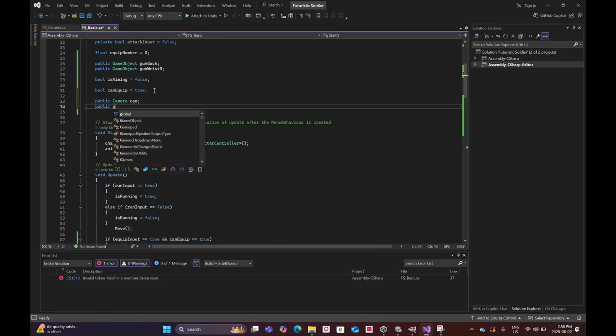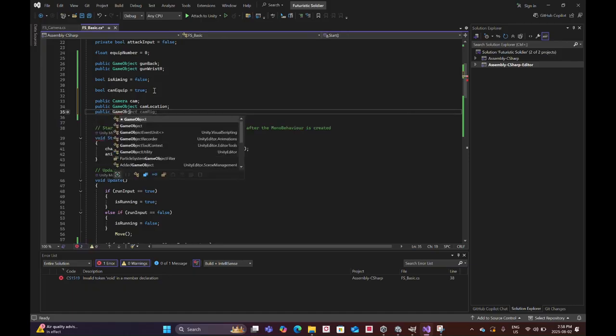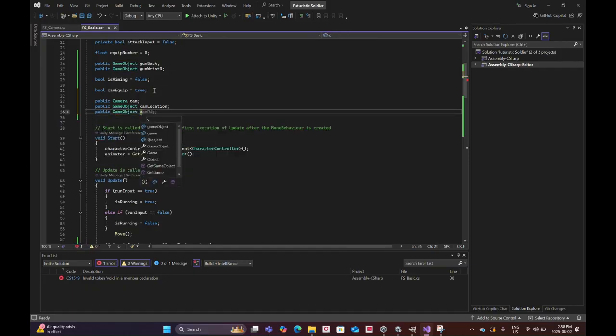Public game object cam location and public game object cam aim location.